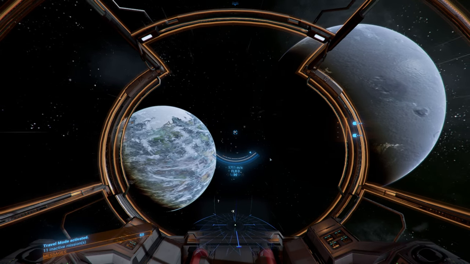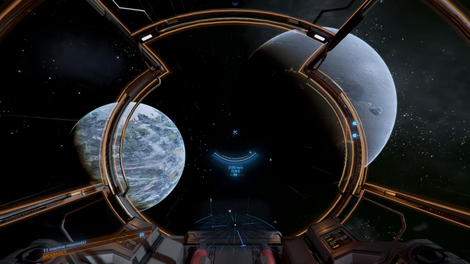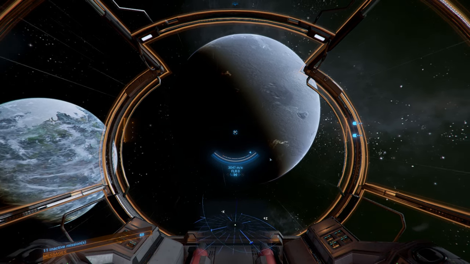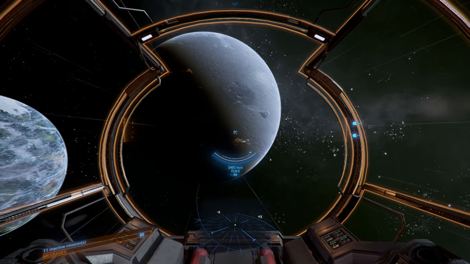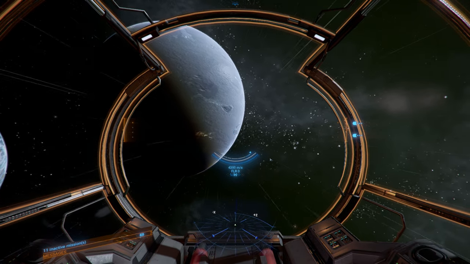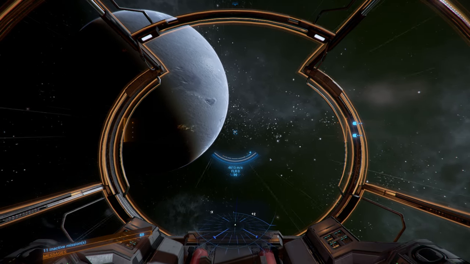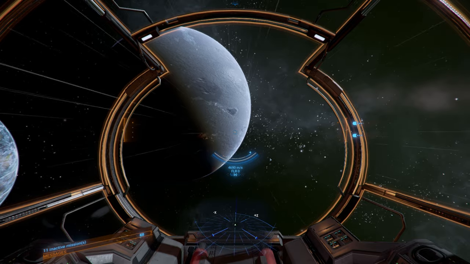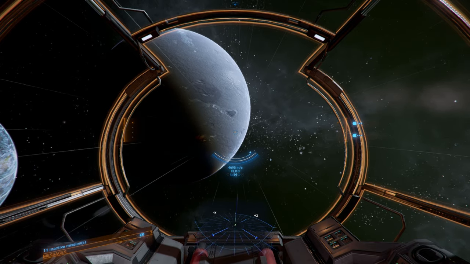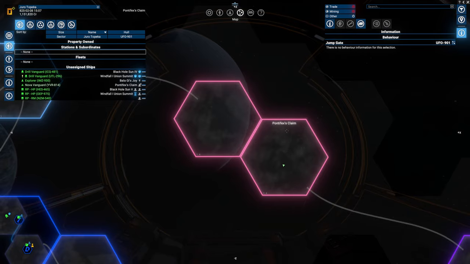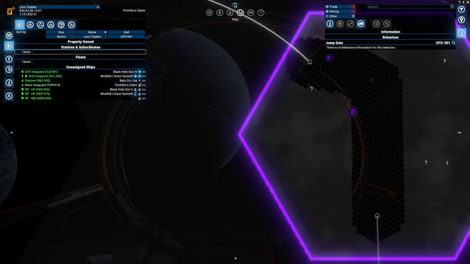And is there a gate to my right? Well, there's definitely a station somewhere. Like over there. As you see a tiny, tiny bit. And there's a station over there. And there is a gate dead ahead. Straight ahead. Right over there. So once we jump, we do want to do another scan.